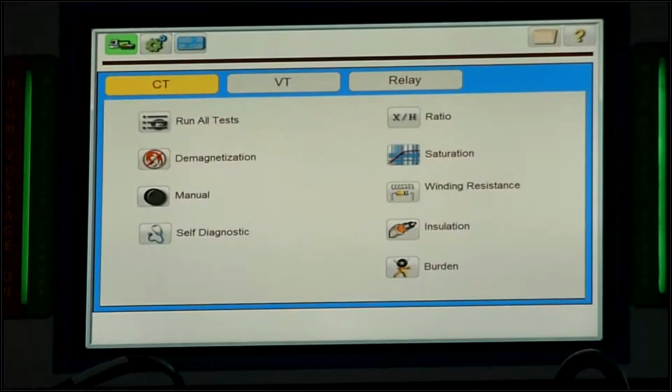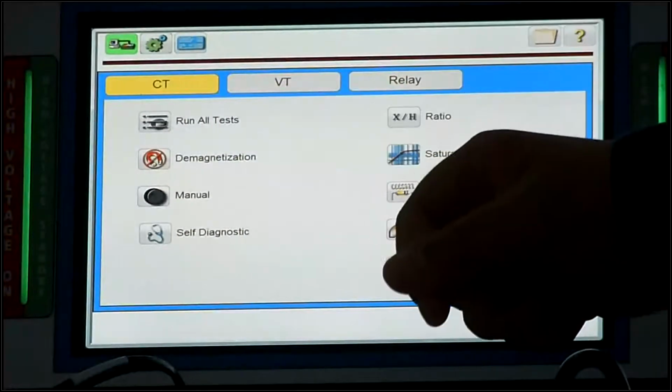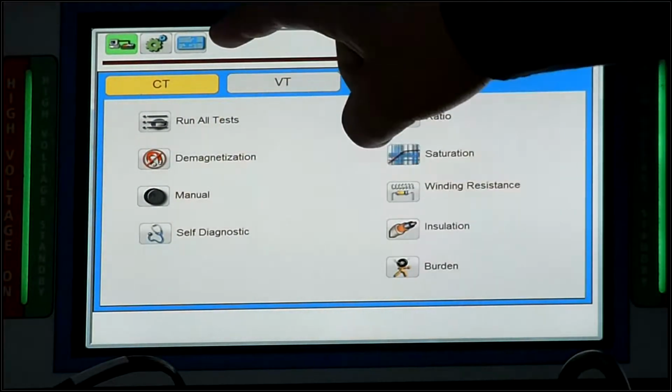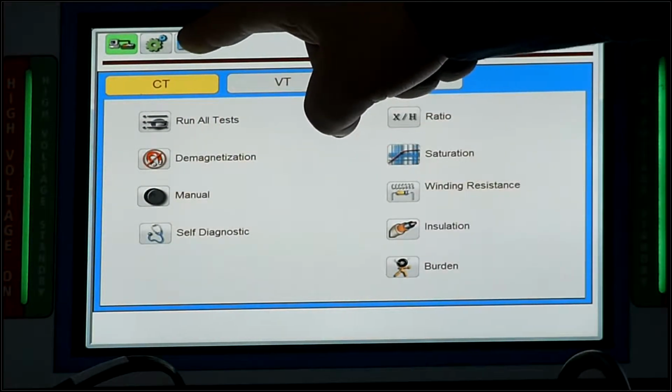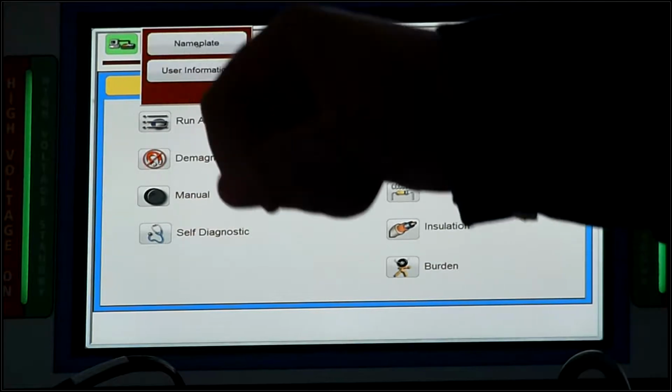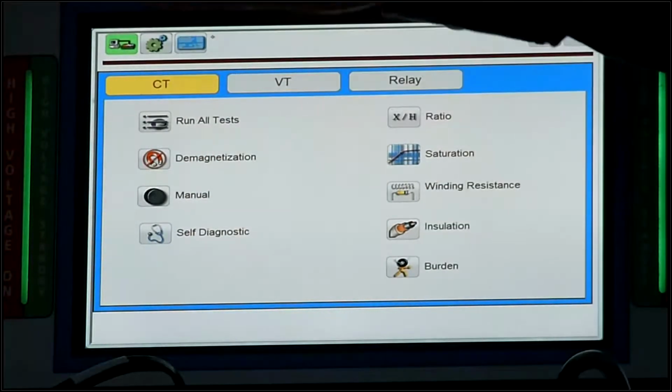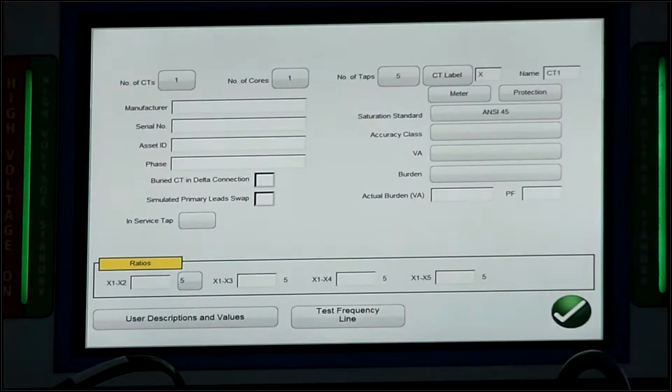When you want to start any test in the MVCT, the first thing you need to define is the nameplate of your CT. Before any test, we go to the third icon at the top here, click on it, and click on the nameplate data. In this test plan, I can add more than one CT, which gives me one report.